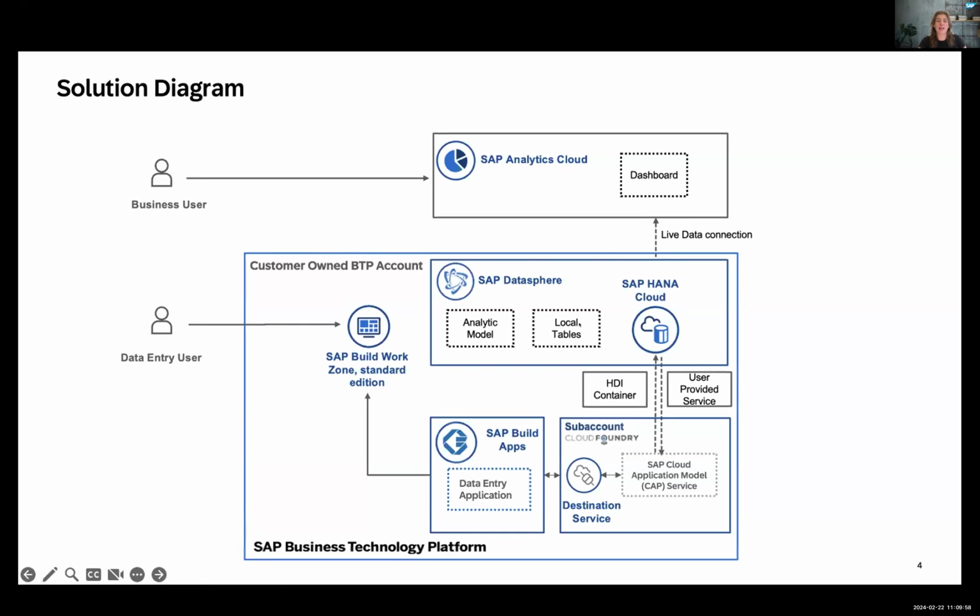So now we have the data all in our DataSphere, where we have the data which is already there from the other tanks, and we have the tanks where the data entry user manually gets the data into the SAP S/4HANA Cloud. And what we then do in the last step is create a live data connection. So the business user, which is the field manager, can see all the data in his nice Analytics Cloud dashboard. And then he will know how much oil he can sell to the customer.